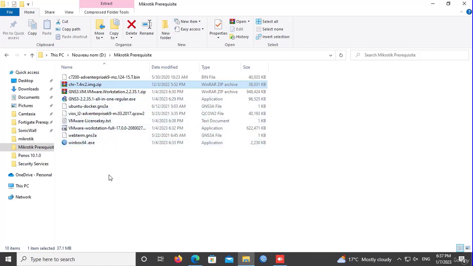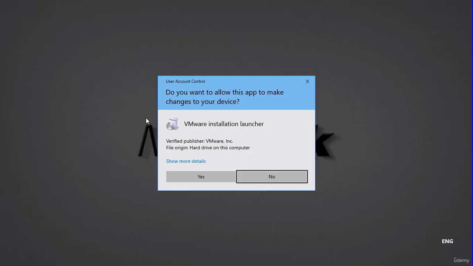First, let's start by installing our hypervisor, which is VMware Workstation.